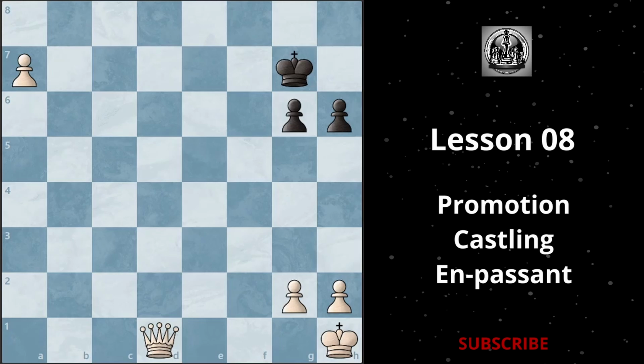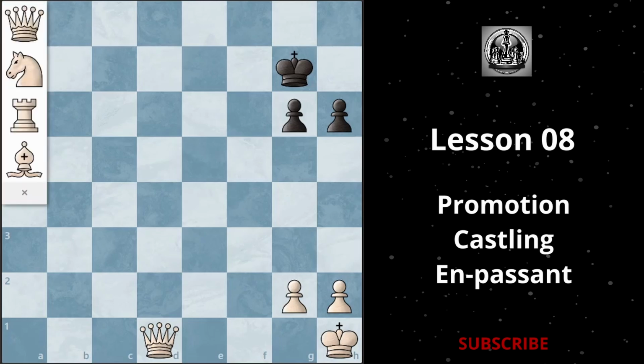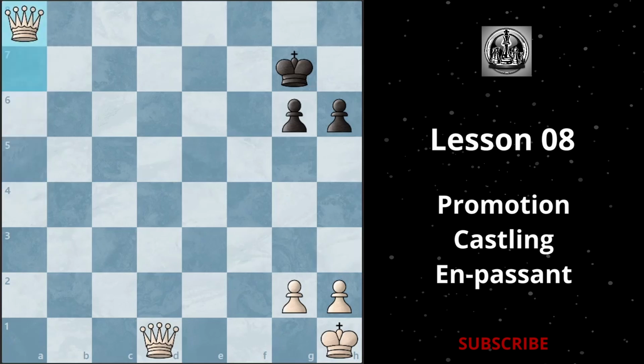First up, pawn promotion. It's a thrilling moment when your pawn reaches the opposite end of the board. When this happens, you have the exciting opportunity to promote that pawn to any other piece, a queen, knight, rook, or bishop. It cannot stay a pawn, and it cannot become a king. This promotion can turn the tide of the game and elevate your strategy.